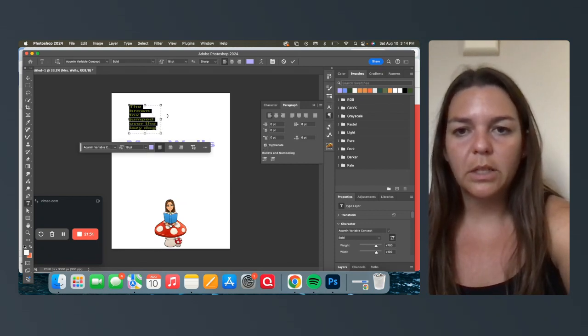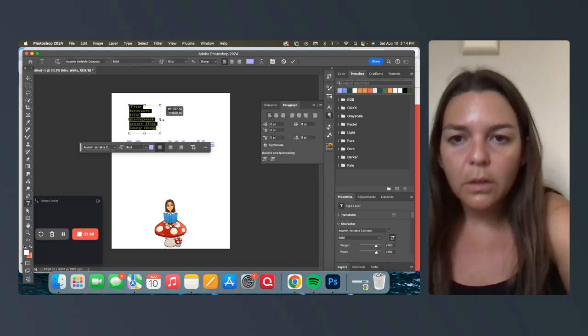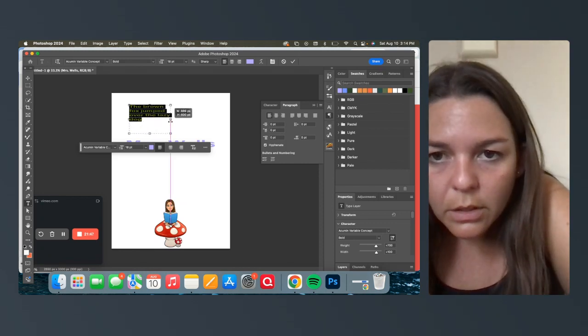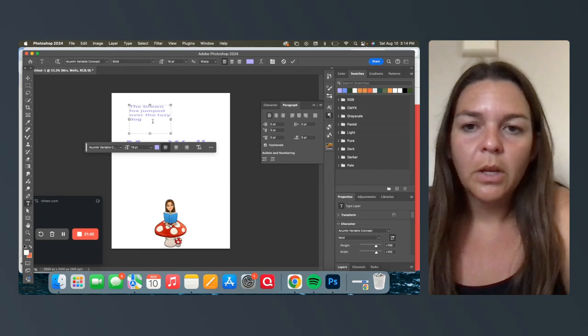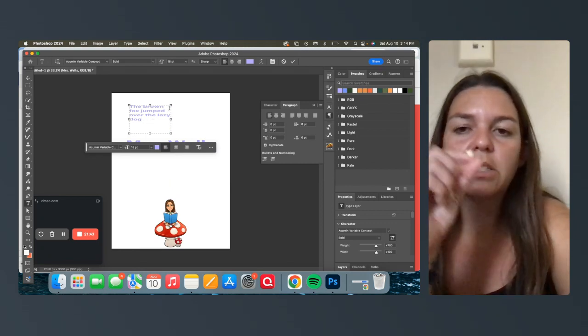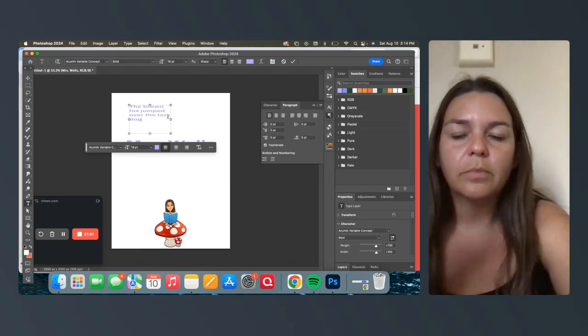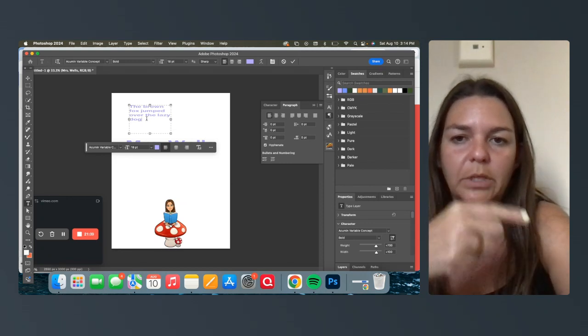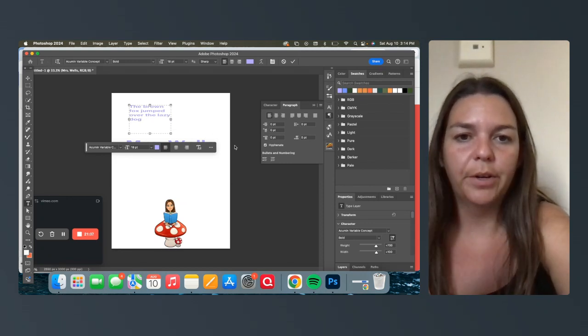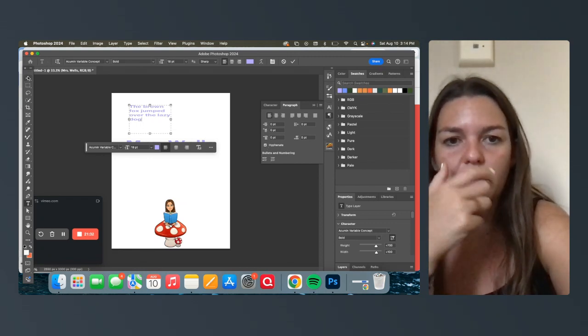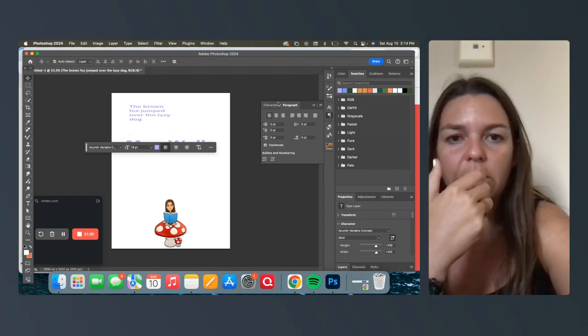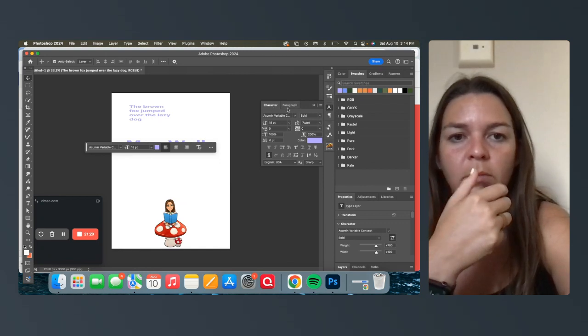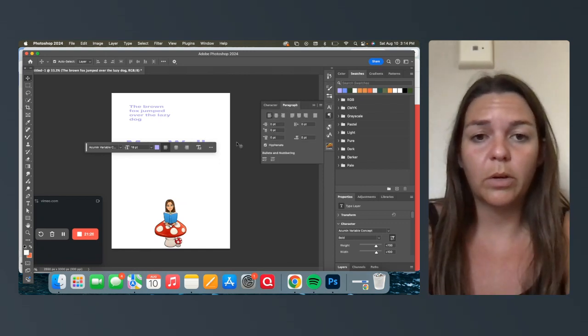So basically, if there's like, let me see if it does it. It won't do it. But sometimes when you're typing, it'll do this thing where it puts like a little dash to separate the word. So you can click hyphenate so it doesn't separate the word, basically. And that's your characters in your paragraph panel. It has a lot of stuff. It's really fun to work with.